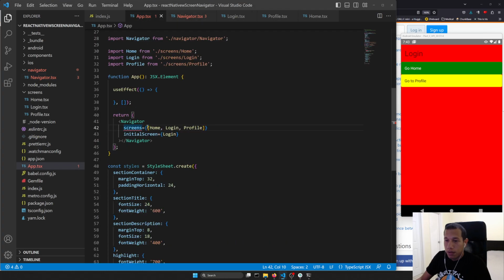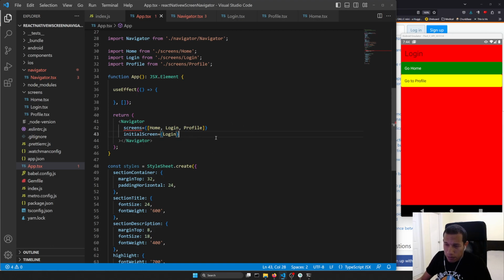So this is currently our navigator. It's pretty easy to configure. You just add the screens, you import all the screens, you add them here. You say which one is the first one, but we can now configure several stuff.